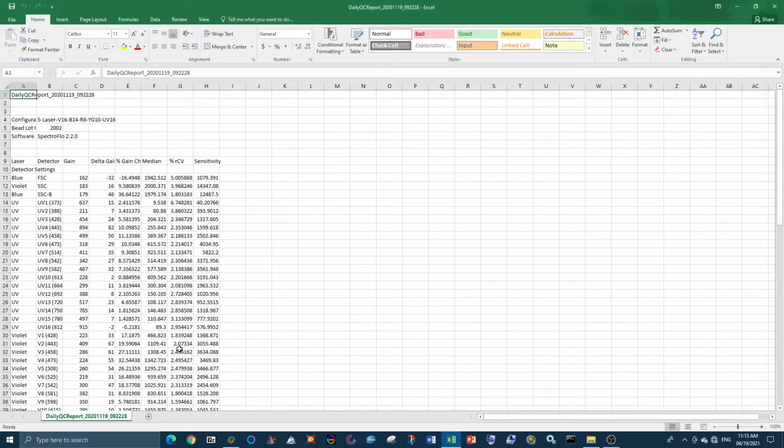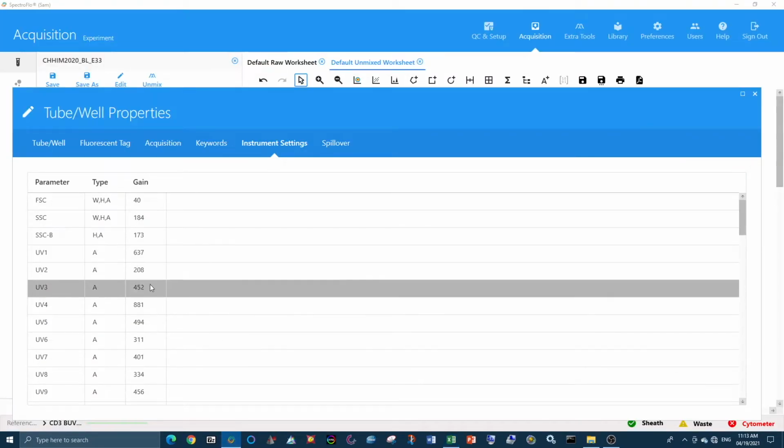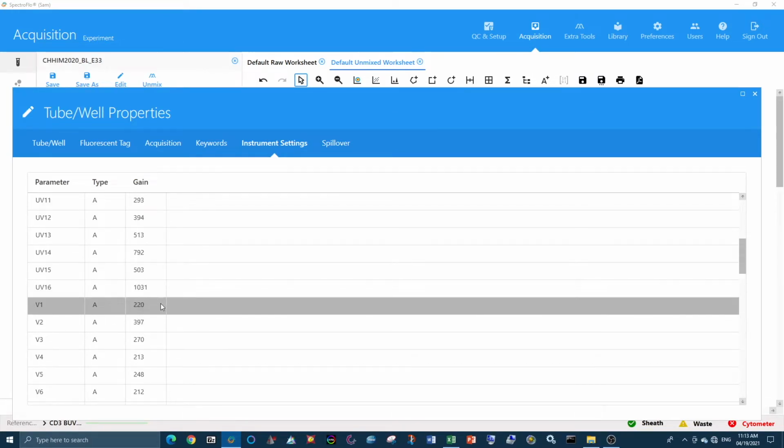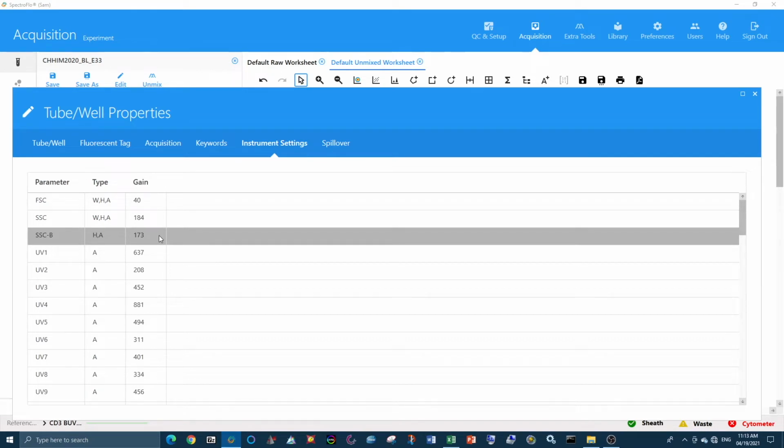Here I have the QC report from the QC that was run on the same day as these samples. What I'm interested in is this gain column here, as this will tell us roughly what the correct gains were for that detector that day. Now, these will never be identical to the Cytek assay settings, but as long as they're in the same ballpark, then we know that everything is okay and no major changes have been made, which could impact our data. So, numbers here, 600, 200, 400, 800, we're in the right ballpark, so that's great. It's always a good idea to check just a few off of every laser to make sure that no significant changes have been made, which could have significant impacts on your data.